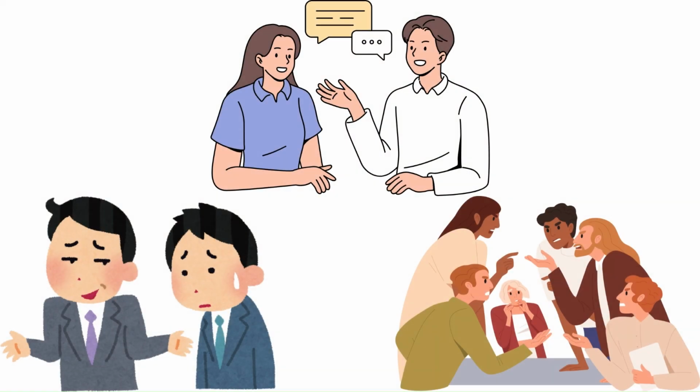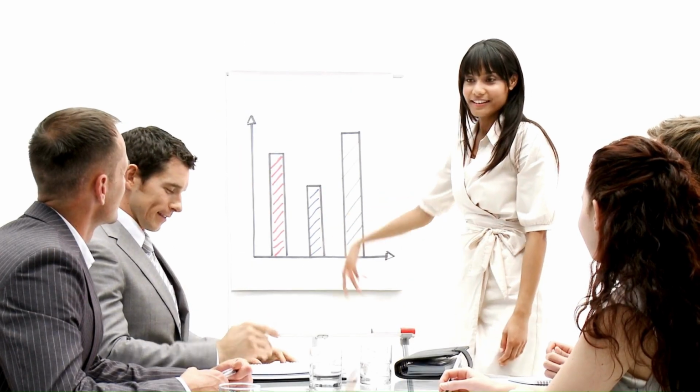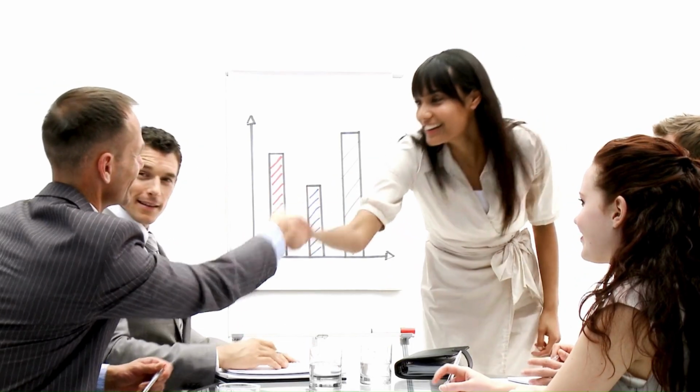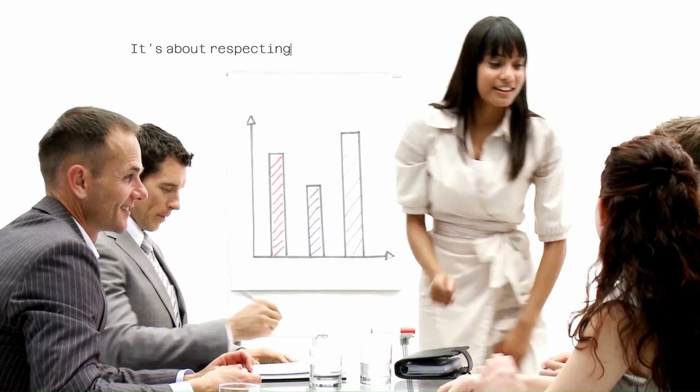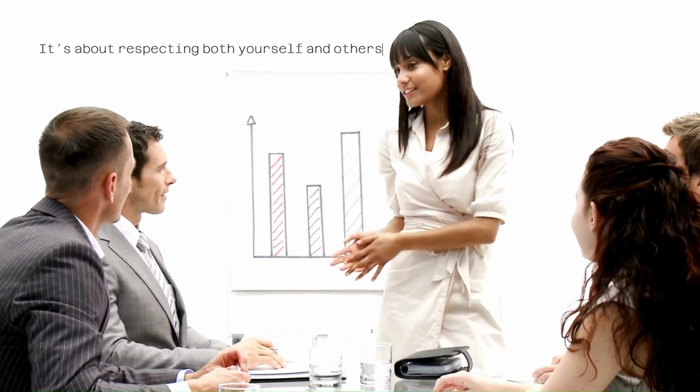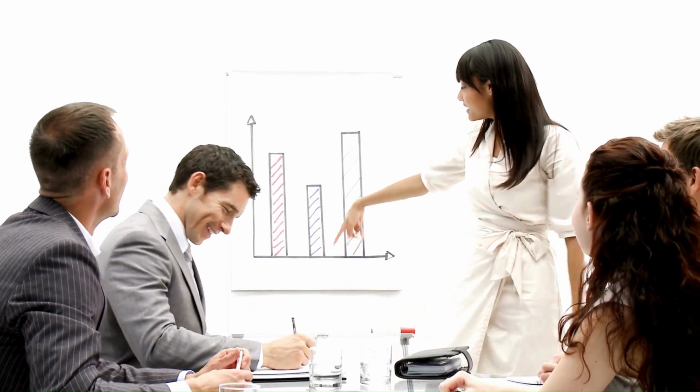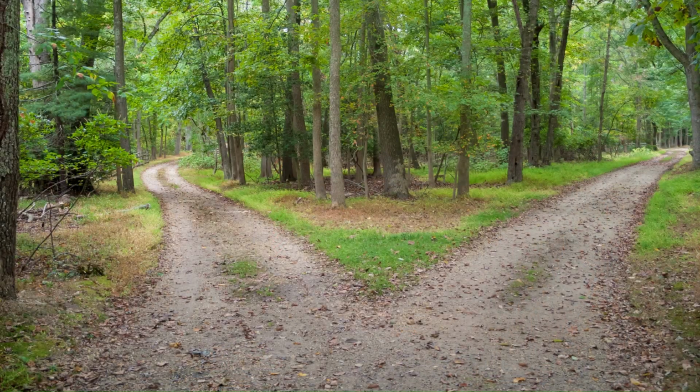Assertive behavior. When discussing social skills, it's essential to consider three types of behavior: assertive, non-assertive, and aggressive. Assertiveness is about the ability to express oneself clearly, honestly, and appropriately without infringing on the rights of others. It's about respecting both yourself and others. This is the behavior we aim to develop in social skills training. In contrast to assertive behavior, there are two other approaches.